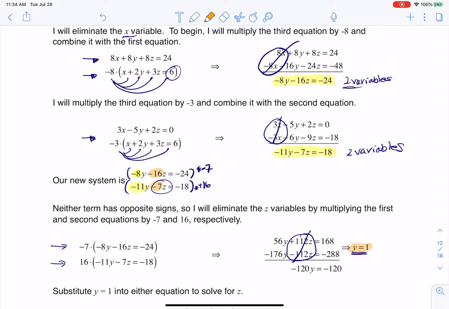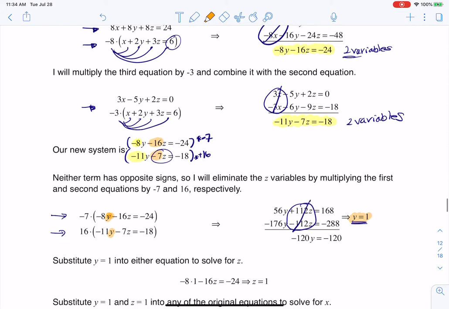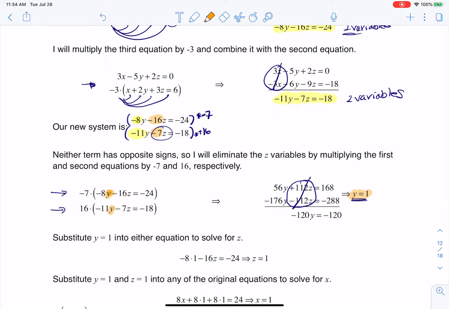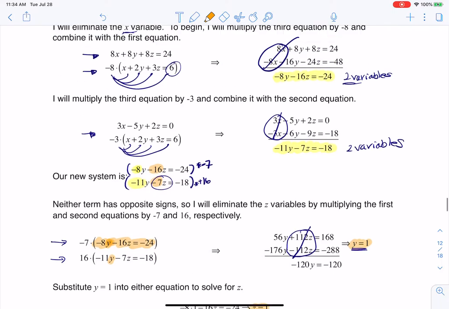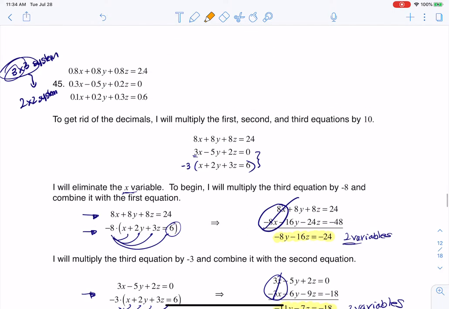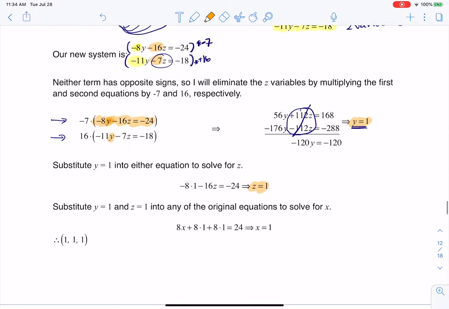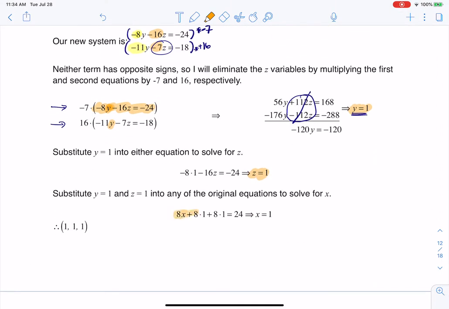So at that point, I can take y equaling 1, and either sub it into this equation, or sub it into this equation, it's up to you which one you want to do. Just looking at it, I don't really have a preference, and it looks like on my work, I went with the first equation. And this is awesome, z winds up being a nice whole number as well. So I've got y and z. Once I have those two, you go back to the original equations, and you can plug them into any of these three, and solve for x. And since I already got rid of the decimal, I'd plug them into one of those three to solve for x. And so I opted for the 8x plus 8y plus 8z is equal to 24, and then x is 1. So this is the nice order triple 1, 1, 1.